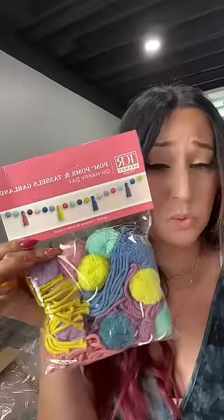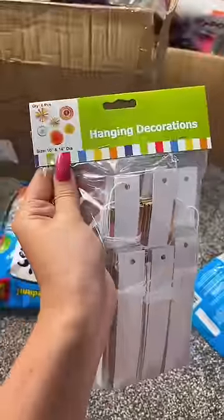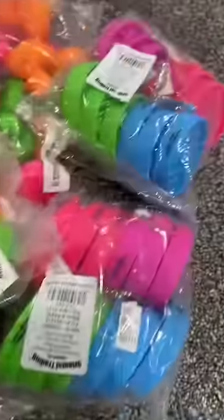My old clipboards were getting kind of meh, so I got these cute rainbow clipboards. Rainbow pop print squishies. Tons of fruit snacks for the snack drawer. This rainbow pom-pom banner. These paper hanging decorations to replace some of the old ones. Tons of fun prizes for the prize bin.